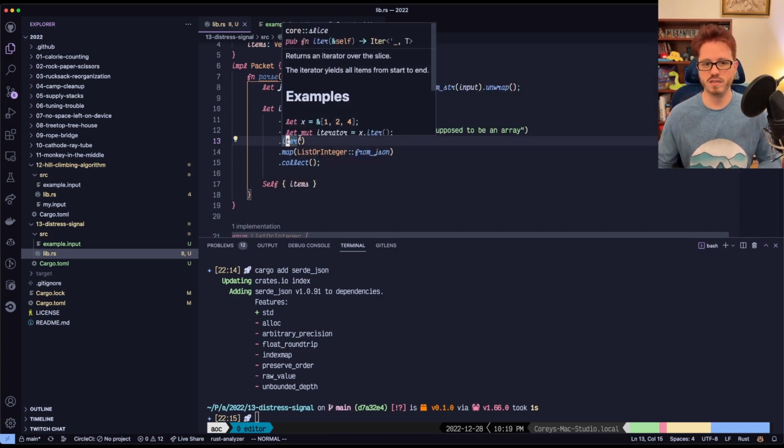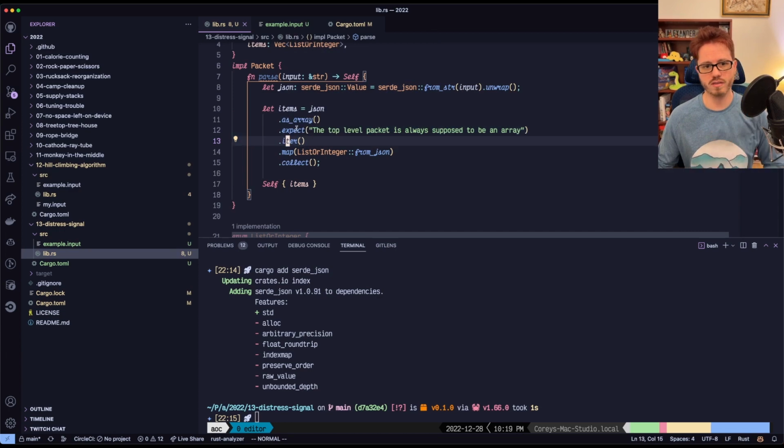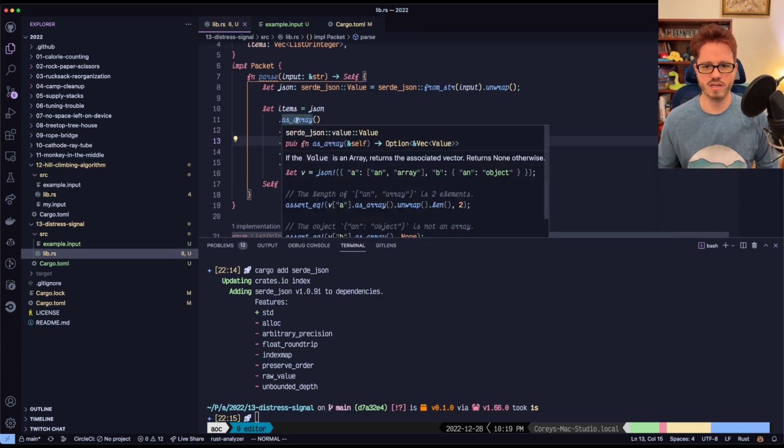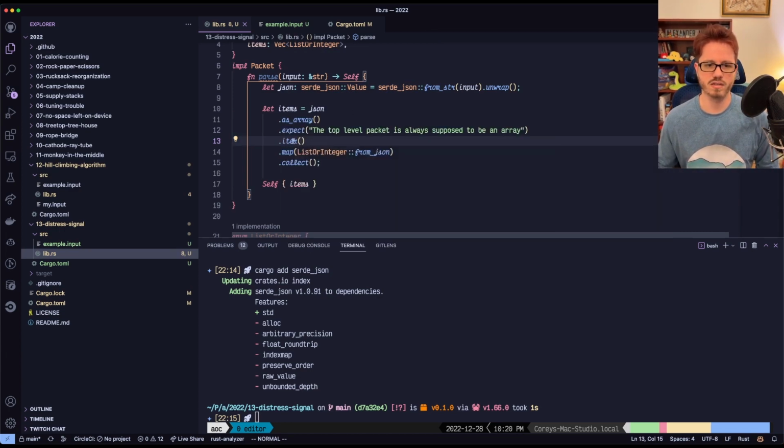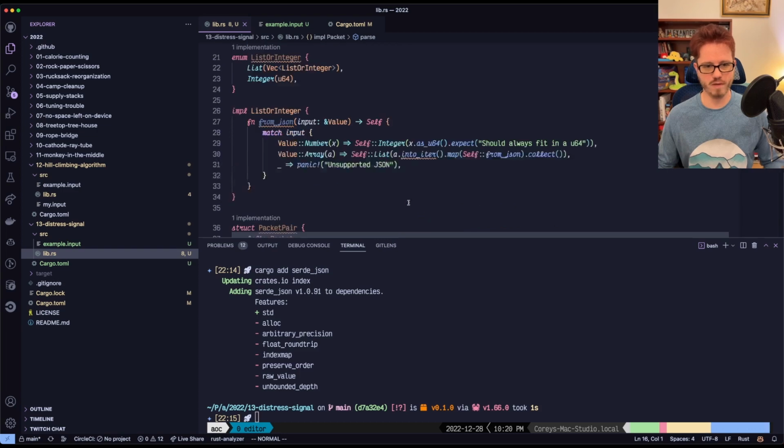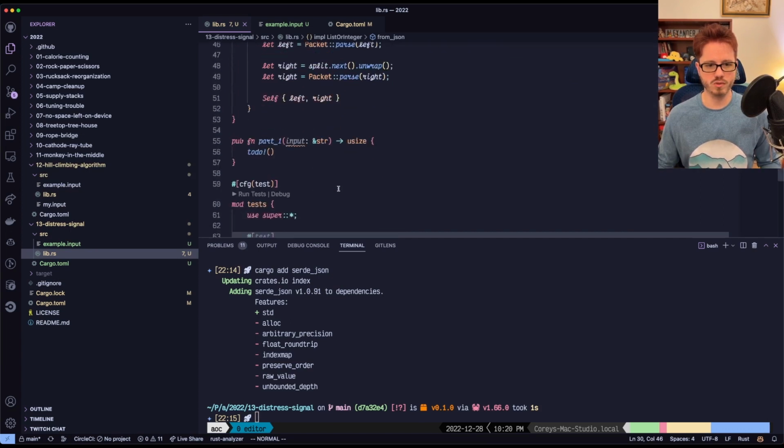Call iter directly. Oh, because it's an array. Or is it just going to be a slice, I guess? No, it's a vec. Oh, because this is going to take a reference of it, so I actually don't need it that way. Awesome. Same thing here. Call iter directly. Cool.